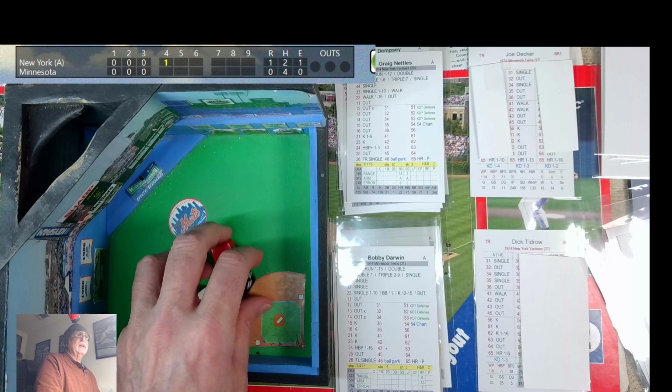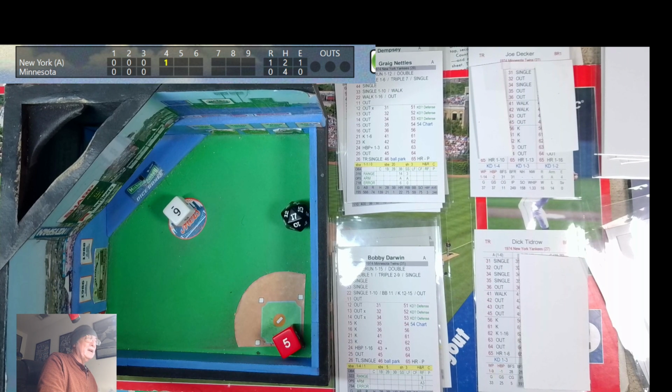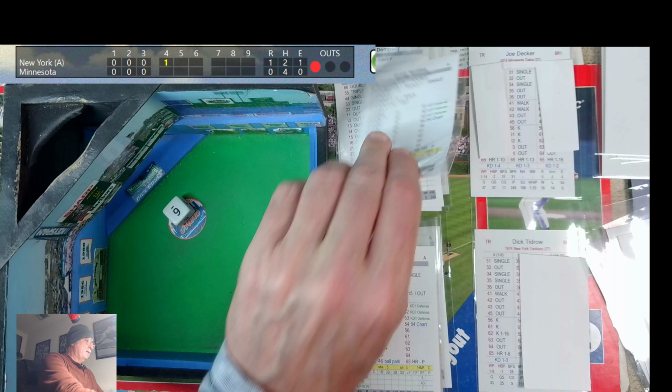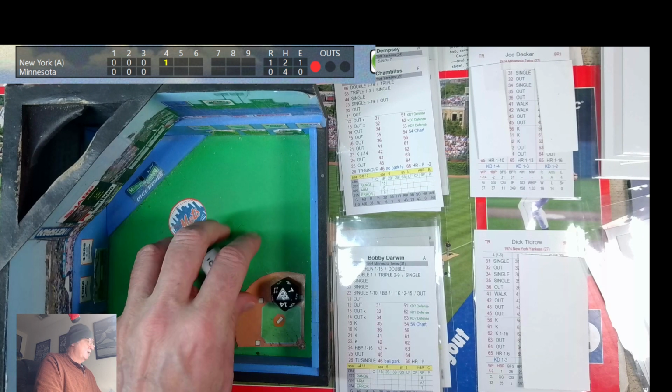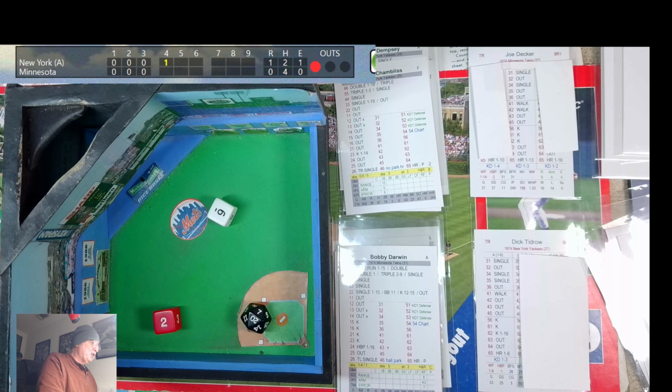And here's Graig Nettles. He steps to the plate, lefty hitter. Here's the pitch from Decker, and that's going to be a 56. He checks his swing. They check with the third base umpire. He went around. That's the first out of the inning. And Chris Chambliss, lefty hitter. Here's the pitch to Chambliss at 26 against a righty. That's a ground ball, and that's through for a base hit. And Blomberg will stop at second base on that.